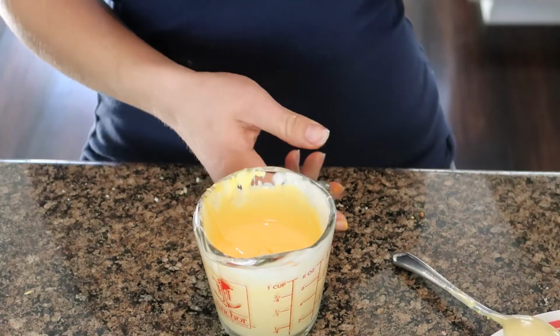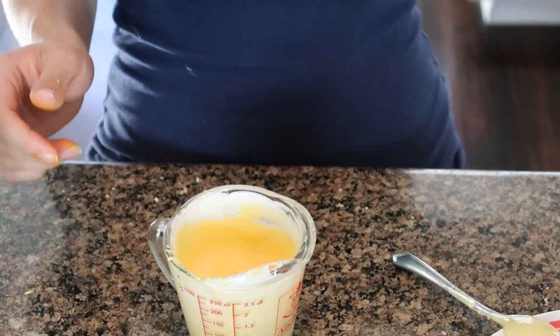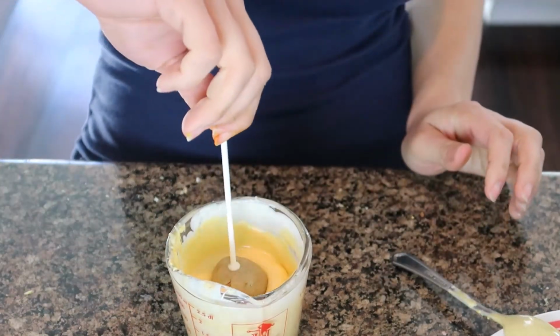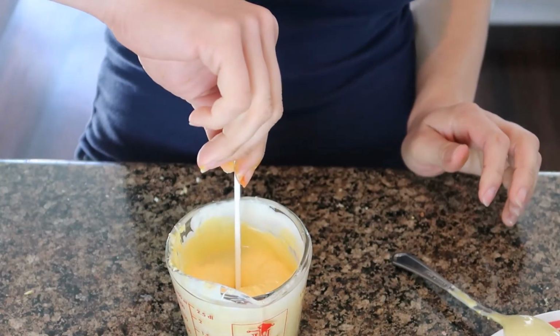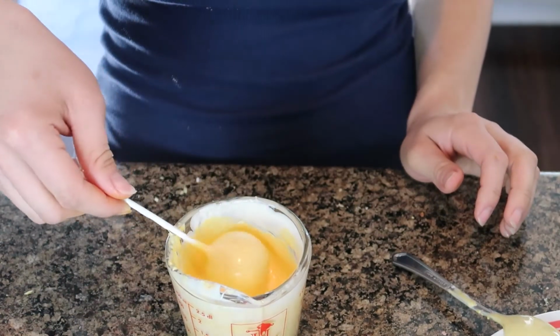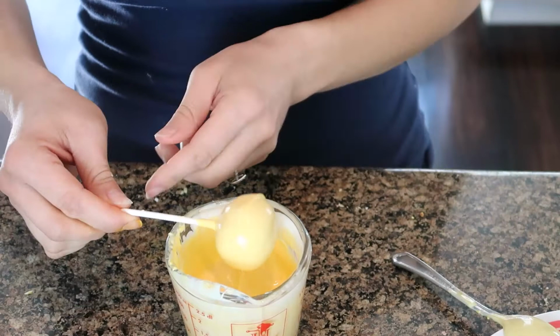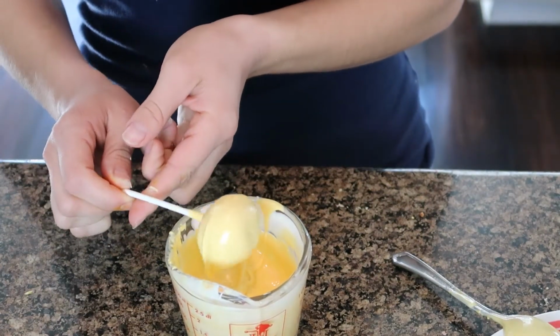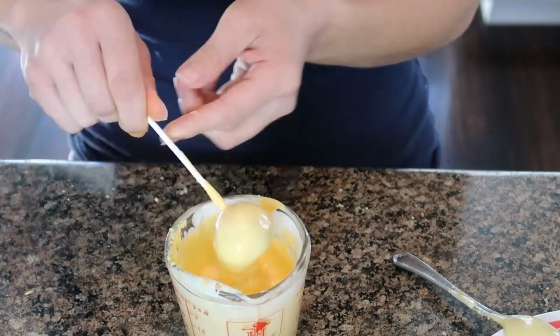All right, once you get the color you want, you're gonna take your cake pops and you're going to dip it in, shake it around, bring it up slowly, and just get rid of the excess chocolate by tapping lightly on the edge of the cup.